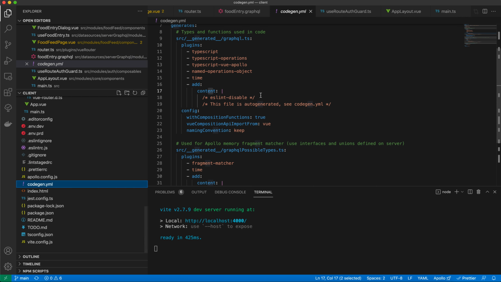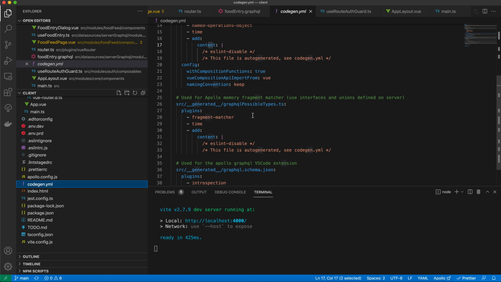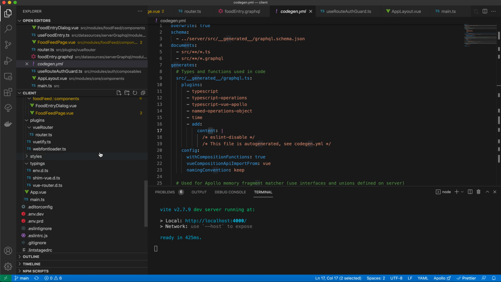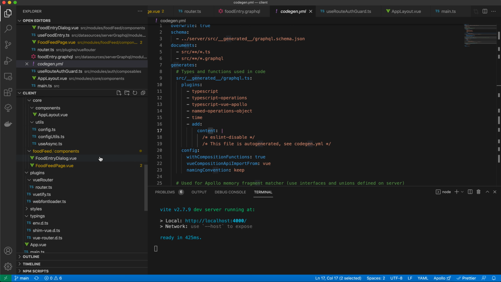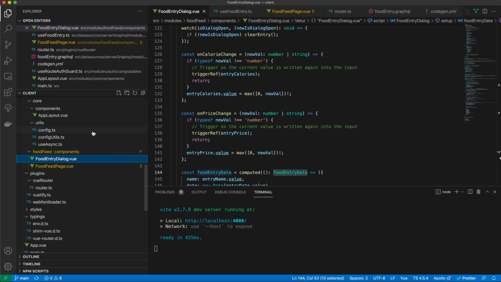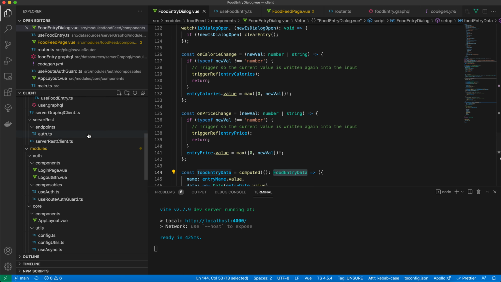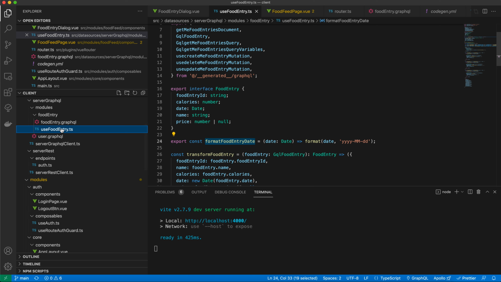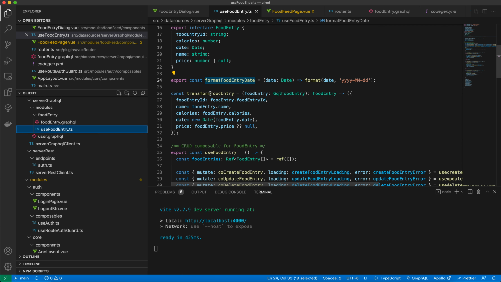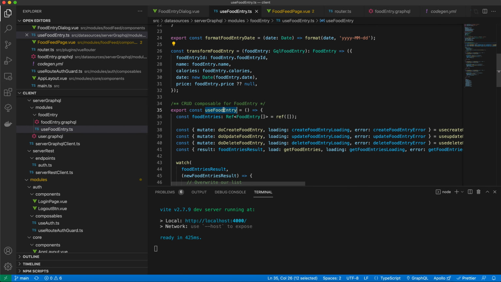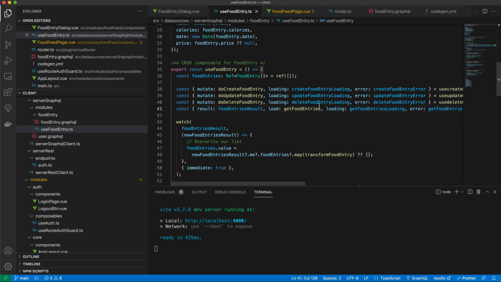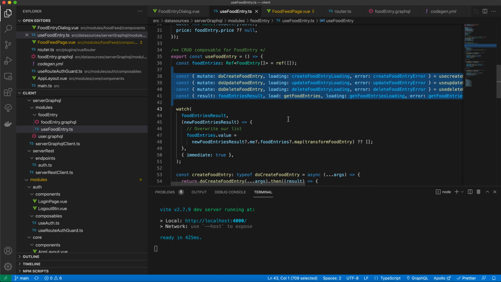And on that, there's also GraphQL CodeGen, which generates files and typing, which can then be used. For example, there's this useFoodEntry composable function which imports auto-generated functions, and this way you see that I only have to import them.